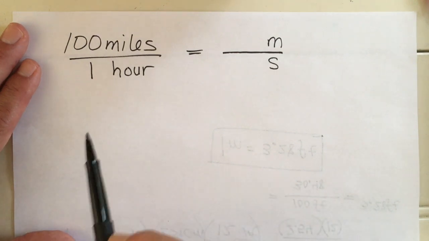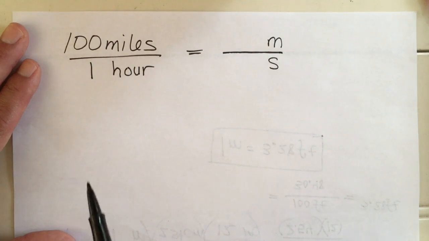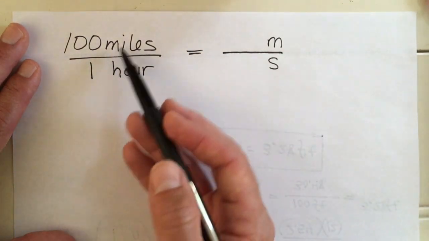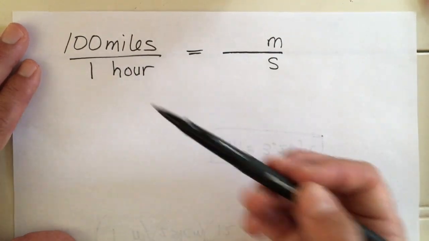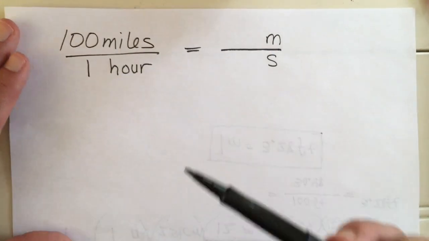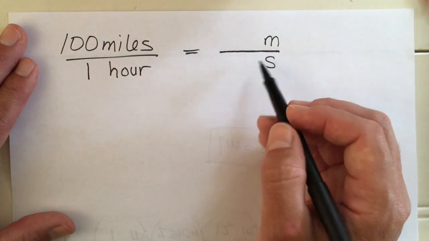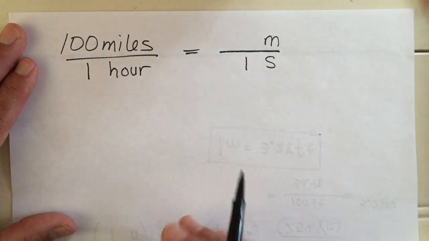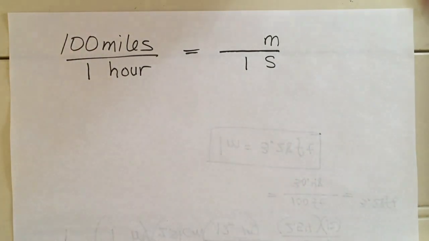So next time you're driving 25 miles per hour, if you keep driving that speed, in 1 hour you would go 25 miles. All right, that's how these rates work, right? Something that's divided by time, we call it a rate. It's a speed, and that's how they work. We'll talk more on that in the next chapter. So here, we want to know how many meters per 1 second is 100 miles per hour.